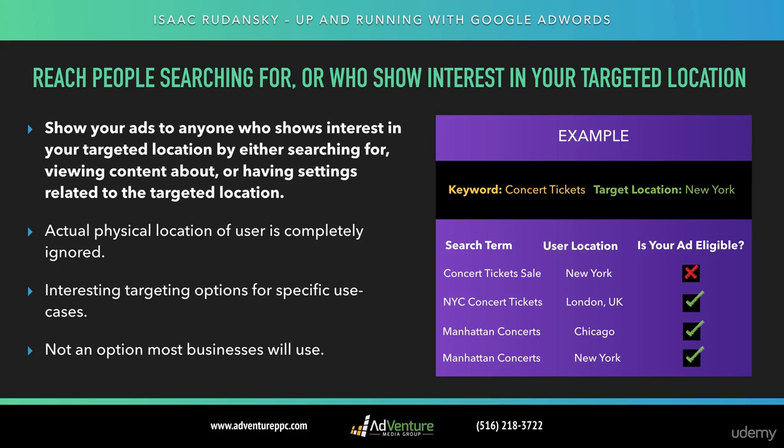So this would be a pretty good targeting setting to consider, where you don't care where the person is, but what you want to do is target people anywhere in the country or anywhere in the world searching for public storage units in Manhattan. So that's a really, really good option to try to target. You can also set up your campaign to specifically exclude New York and include and target all the other states, and use the first targeting option of people who are in or show interest in my targeted locations. So that would be a good example to consider.